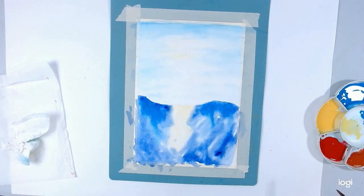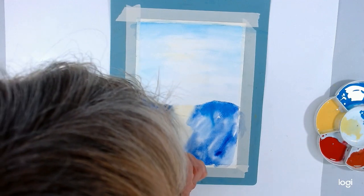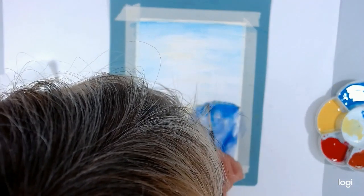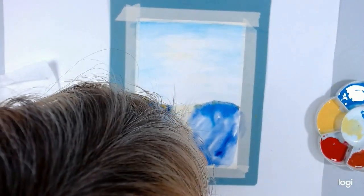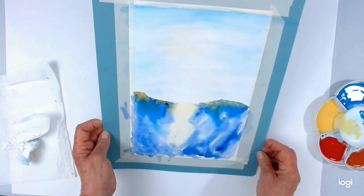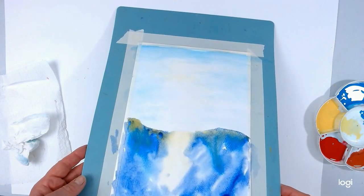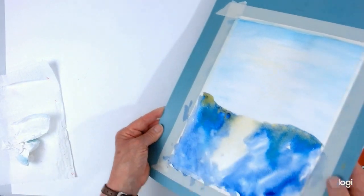I'm now going to come in and add some colours to the top of the bank slightly, okay? Now I'm going to be putting in a little bit of green on the top of the bank, that's what I need. So I'm going to come in with a little bit of yellow up here, just so I start getting some greens coming in. Just some suggestions of some green, and again I can start letting that slightly run and trickle down. Just let it merge from side to side.